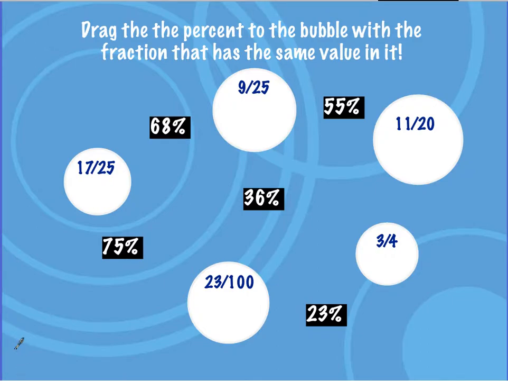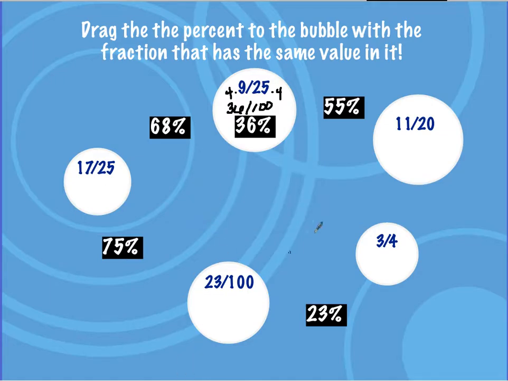All right, so I'm going to drag the percentages that have the equivalent value into the bubble. You're just going to write them in on your notes. Again, if you would like to pause and try it on your own, you're more than welcome to. So I'm going to start with 9/25. The best bet is to look at the fraction and say, okay, I'm going to turn the fraction into something out of 100 so that I can more easily find the percentage. To get to 100, I have to multiply 25 by 4. So I have to multiply 9 by 4, which gives me 36 out of 100. So in this case, my correct percentage would be 36%.